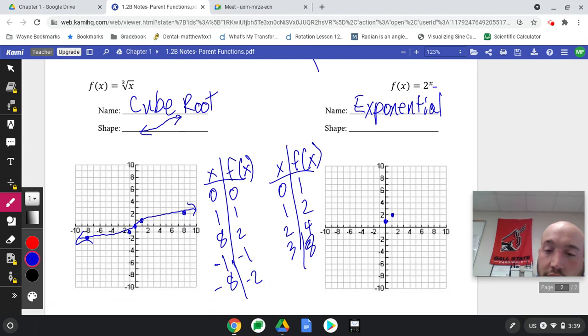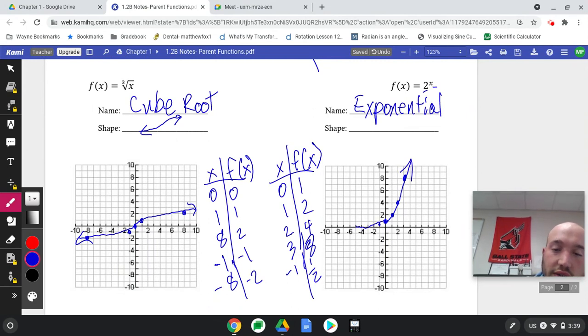Each time, you might notice it is doubling, which makes sense because that is our term right here, a 2. If it was a 3, it'd triple. If it was a 4, it'd quadruple. Now, if I go negative, -1, 2 to the -1, that's going to give us 1/2. Once again, it gets closer and closer. It's never going to touch the x-axis. Whoops, let me do that again.